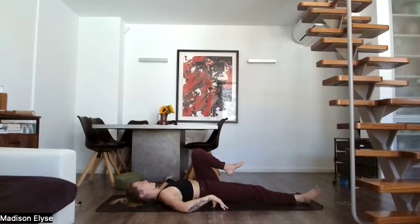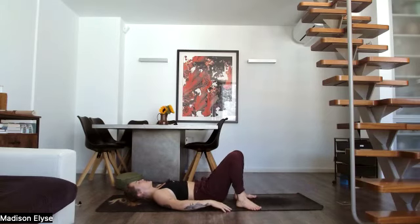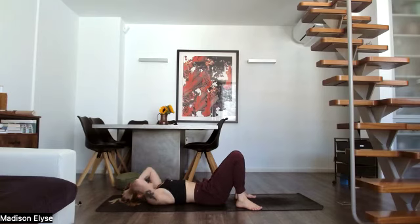I almost didn't want to get out of that ever. And then even the hips out one more time. So either feet to the ground or legs extend briefly, just to feel the difference now that both sides match.